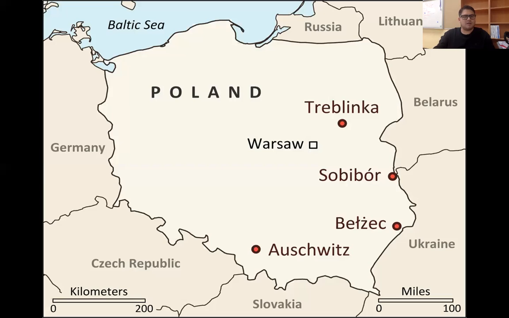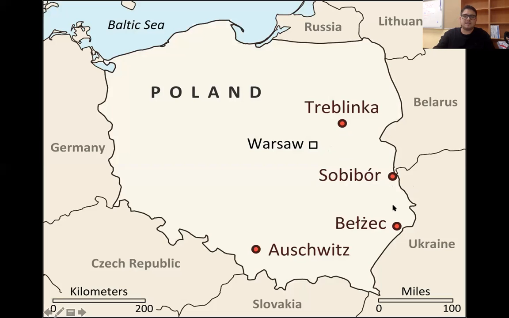So class, these are going to be the four major concentration camps that we're going to talk about today. So the first one is going to be Treblinka, all the way to the northeast. Warsaw is going to be the capital of Poland, right? There's not going to be a concentration camp there. There's not going to be in the city. They're all going to be in the middle of nowhere, in the woods, where there's no one around. Now, there's a reason for that. But before we go, let's go talk about the other ones.